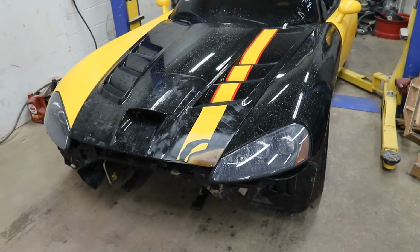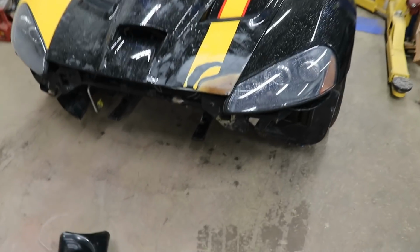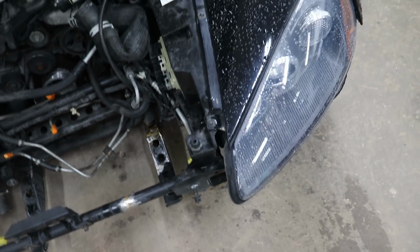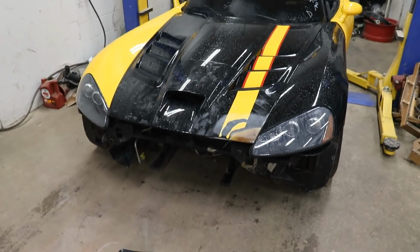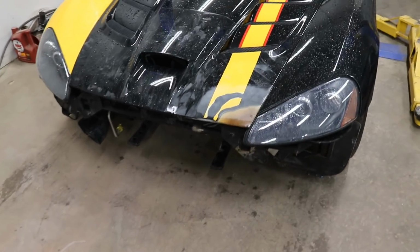Alright guys, it's the next day in the morning. We got the Viper inside the shop again. So ready to put the front reinforcement bar and the bumper on that we worked on yesterday. So we'll put that on, put the bumper on, fix this little corner, get the primer, and it's getting ready to get painted. Just like that. So let's get this thing on, and we'll see how the gaps look. So let's get to it.